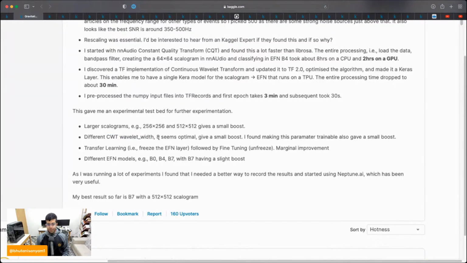For me, this makes sense as experimental documentation. And if I ever come back to such a problem, I'll probably watch this video or just reread this. That's why I'm not highlighting individual things. Hey, what's a wavelet width, and why does this seem optimal? It's all experimental, I would assume.